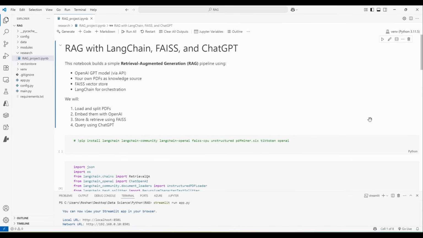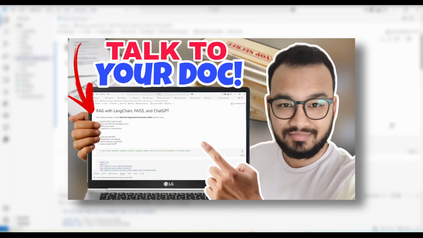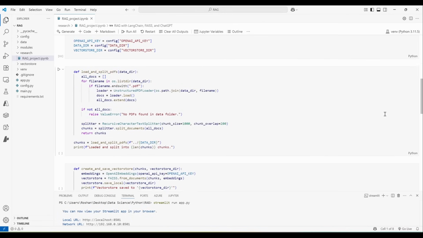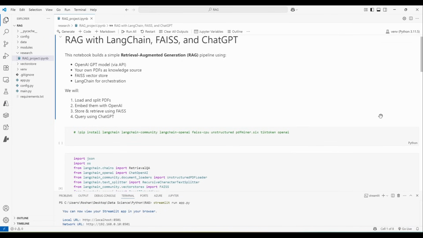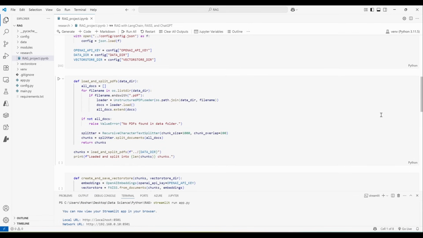This is the third part of the series. In the first video, we tried understanding what RAG is. In the second video, we worked on a RAG-based project and went through this notebook and understood every line of code. In this video, we will try to convert this notebook into a productionizable code base, and we will create a simple Streamlit UI so that end users can use this application and ask their question in a UI rather than dealing with the terminal.